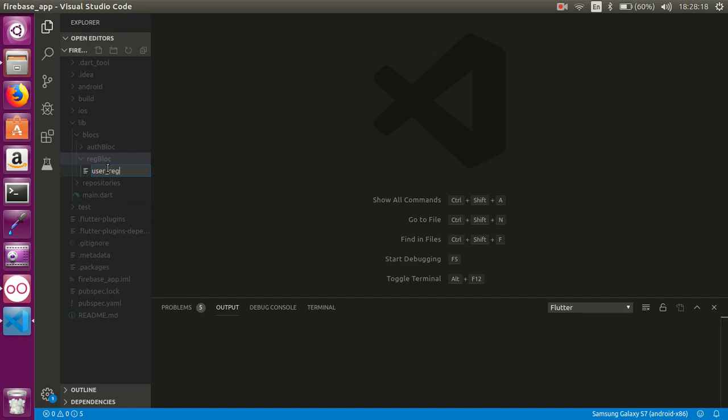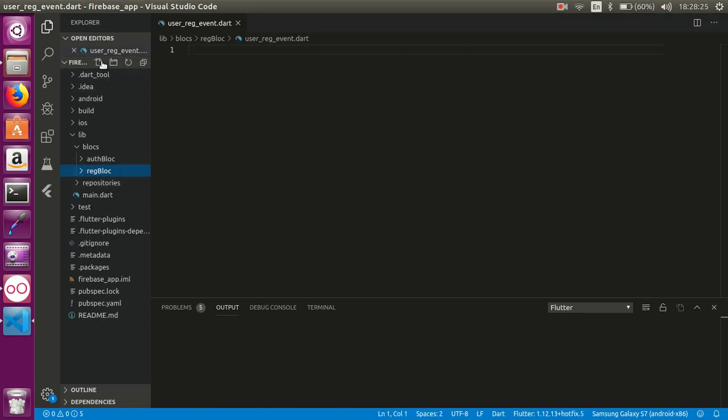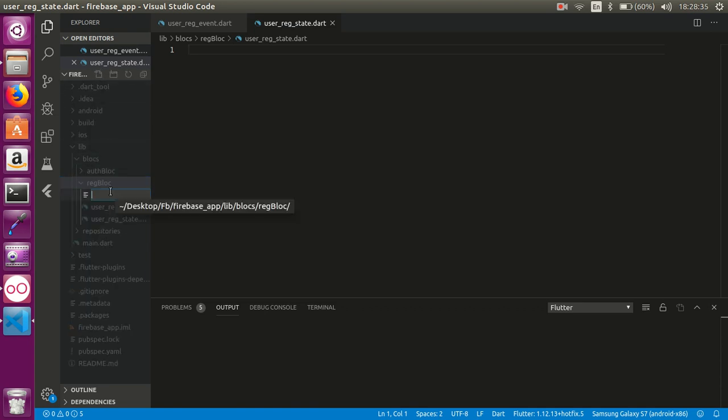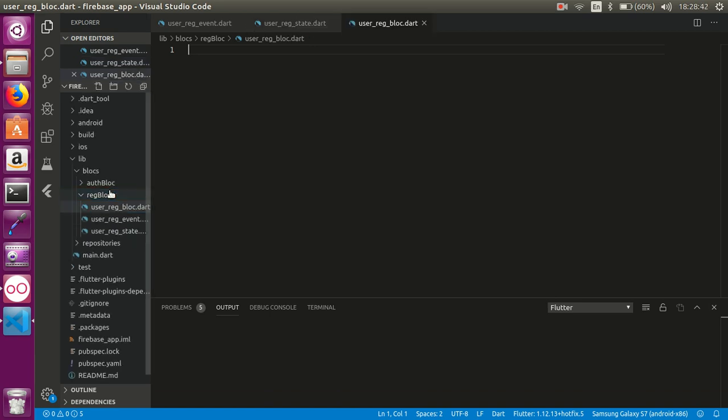User reg event and user reg block. So 3 files, one for event, one for state, and the other one for block.